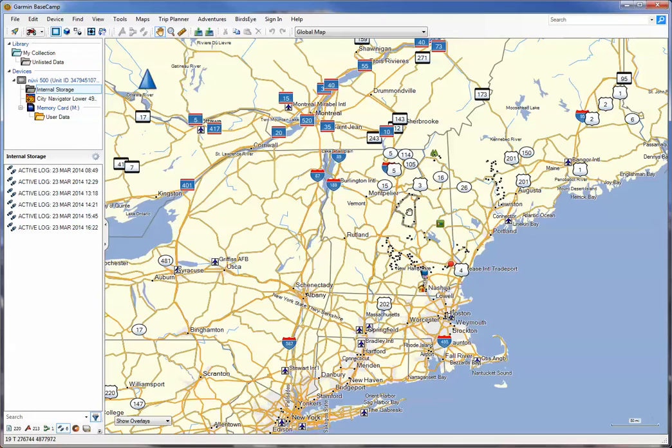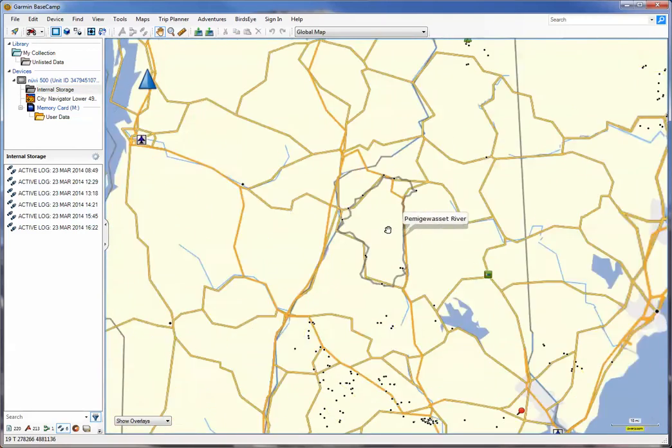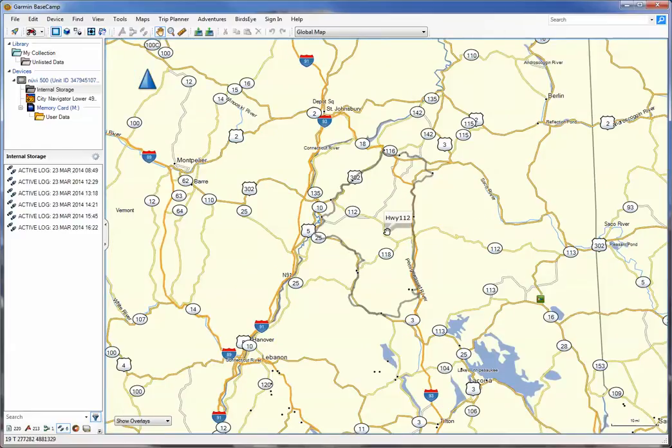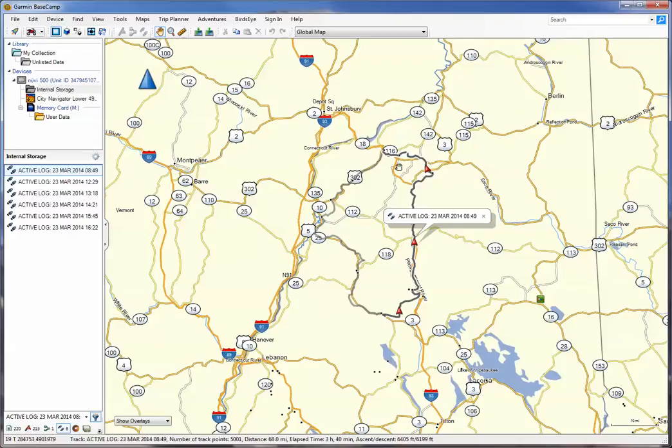You'll see the track showing here in gray on top of this global map. You'll also notice that when you click on one of these active log segments, you'll see that portion of the track. Here's a little tiny portion, another segment.